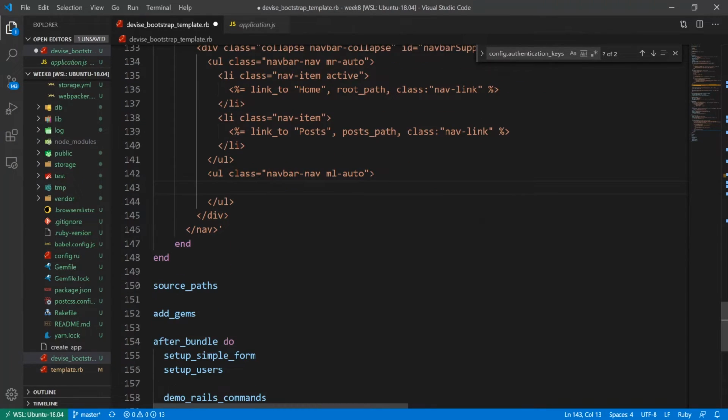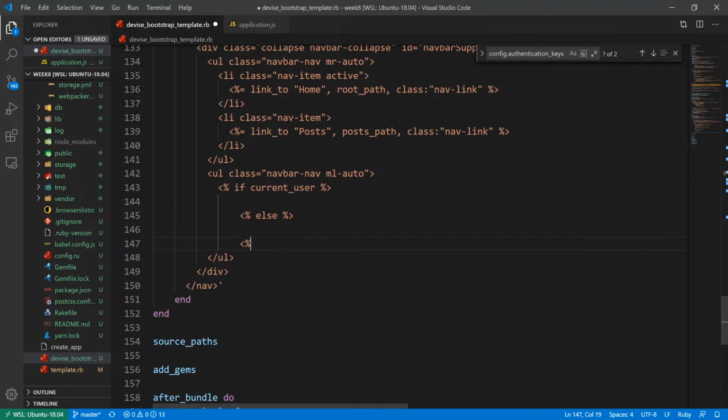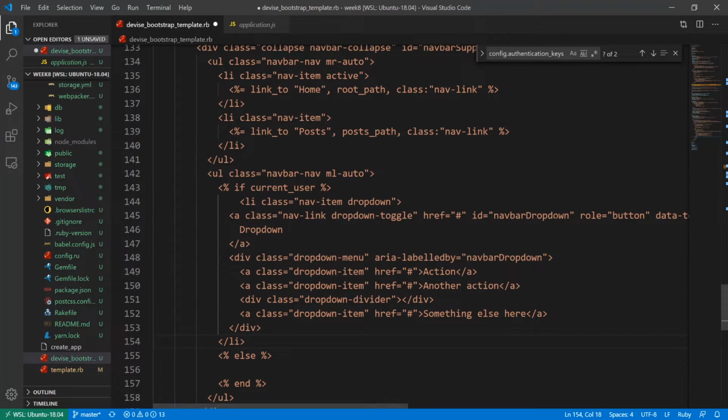And then here we can say something like if current user, else, end. So we tab this over maybe. So if you are logged in, then we want to show that drop down that we had a second ago.